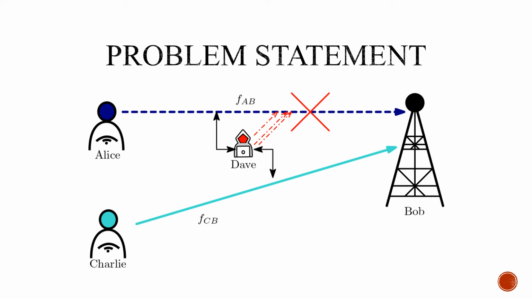Let us now introduce a node Charlie that is adjacent to Alice. Charlie is a legitimate node of the network that communicates his messages to Bob on FCB. However, there are no strict latency constraints on his messages. Further, Charlie is equipped with a full duplex radio with a single receive antenna and multiple transmit antennas, and can receive a symbol on FCB, instantaneously modify it, and transmit it to Bob on FCB.